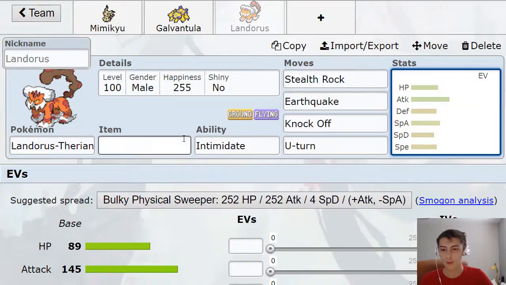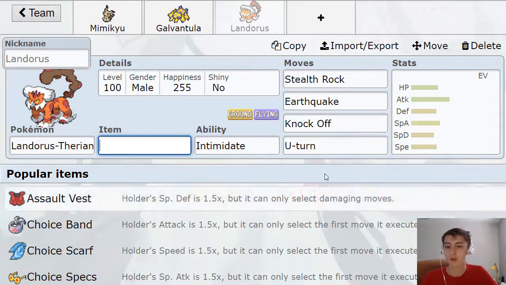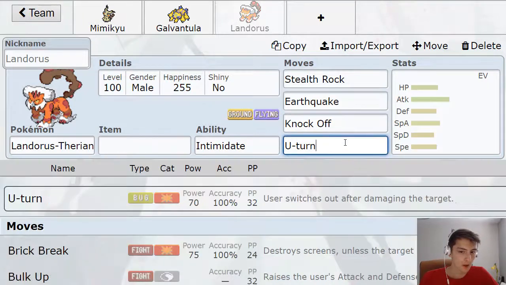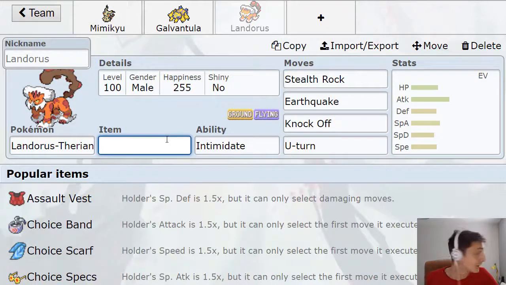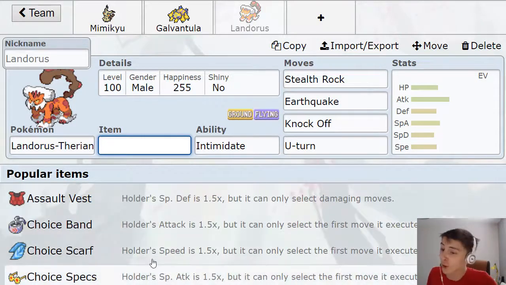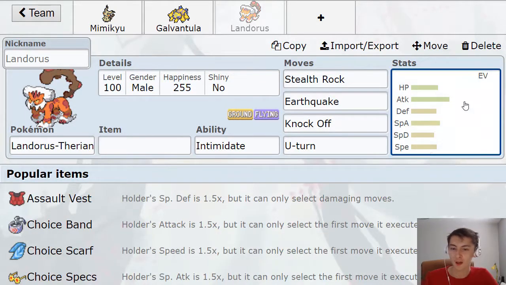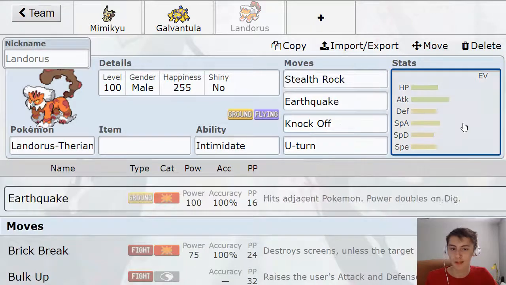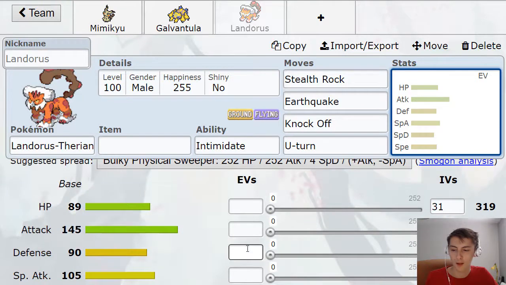This is looking very much like a Rocky Helmet sort of set for me. Maybe Rocky Helmet or Leftovers. Another option would be the Groundium Z. But we've got Normalium Z on the Splash set. Oh yeah, good point. I'm a Muppet, I forgot. So do we go Leftovers? Because I'm thinking maybe go for a bulkier variant of Landorus instead of just purely offensive here. Maybe if we ran Leftovers, we go a lot of defense.